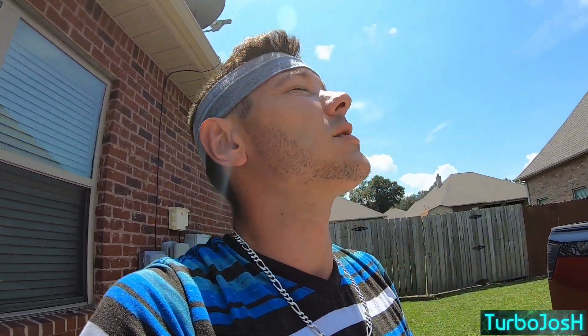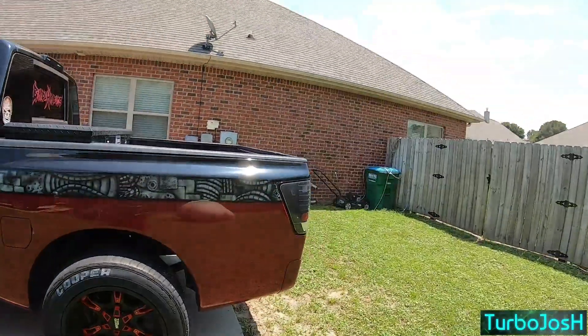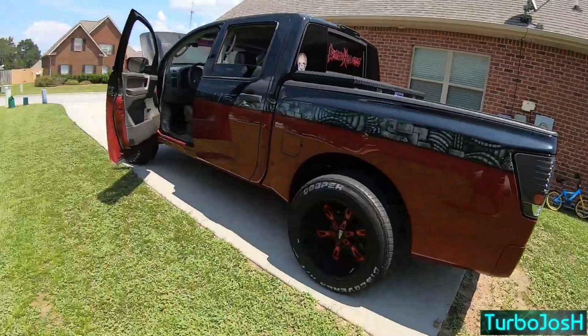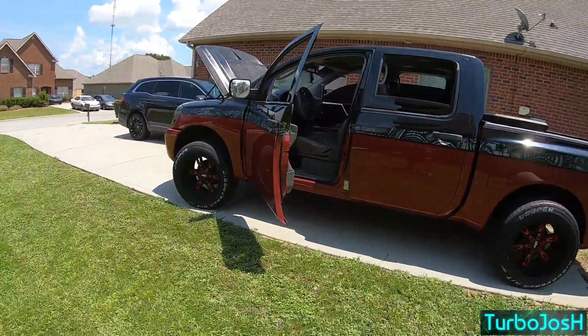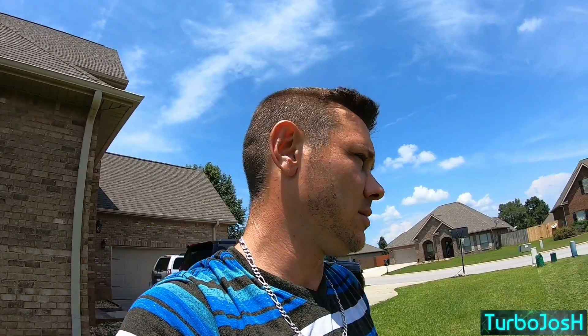Compared to what it was, it sounds so much better. For the new cat mid pipes and full exhaust — $197 for the full exhaust, and about $100 for the mid pipes — so $300 for basically a brand new exhaust system. When I had the mid pipes off I started it up open header to listen for that flapping metal, and I did not hear it. So I'm going to assume for now that my manifolds and the cats attached to them are okay. Three hundred bucks from Amazon — can't beat it.